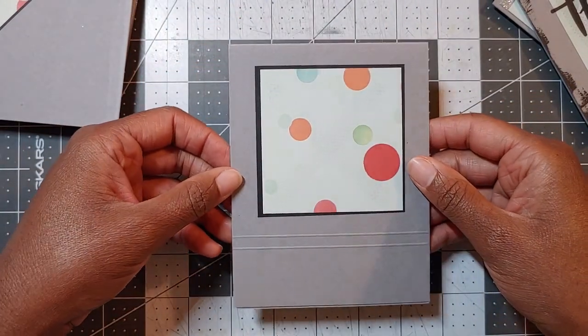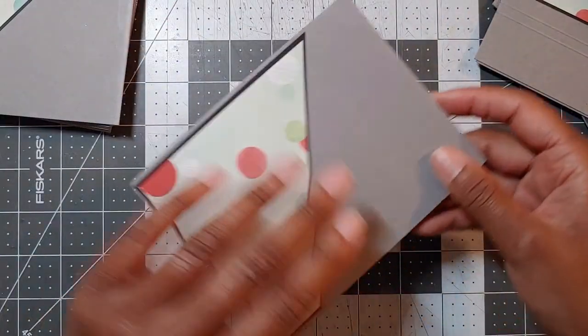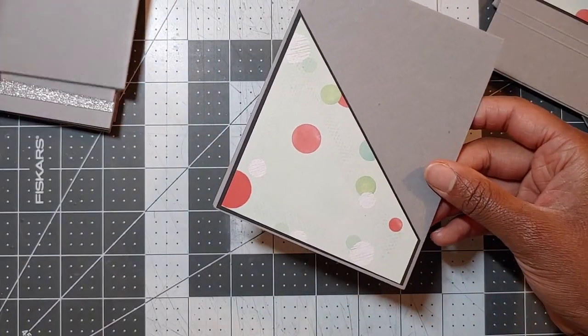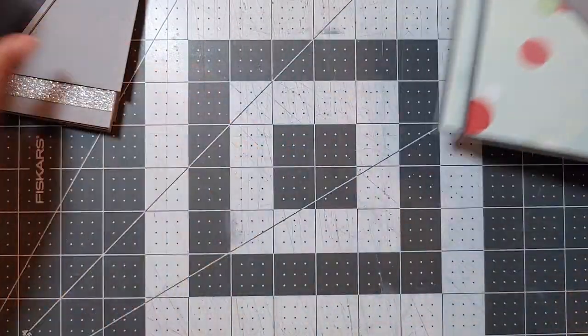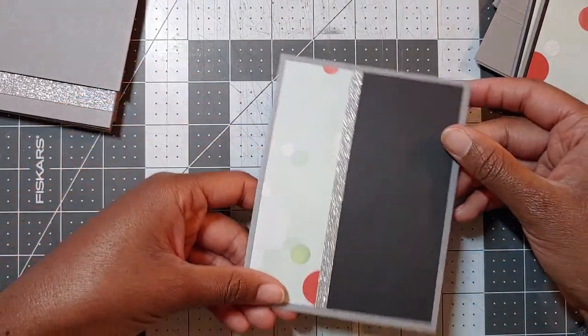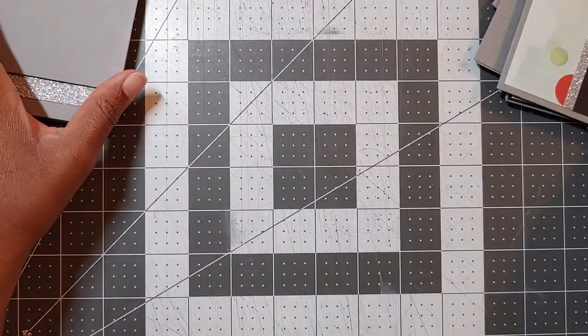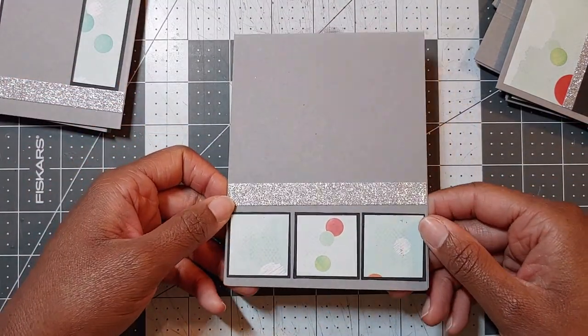But all of these other unfinished cards, they're blank. I maybe added some embossing with my scoreboard like you see there. And you'll notice that some of the designer paper has been matted with black cardstock. But for the most part, they're all blank. I also brought in some glitter paper to add a cute little accent to the cards, but I really didn't know how to finish these cards off.